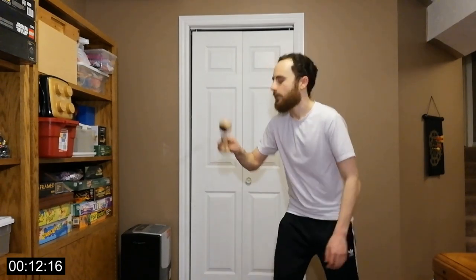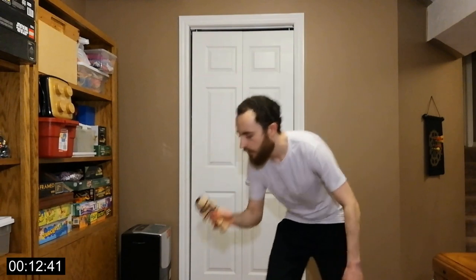In a weird spot. Sometimes there are a lot of points where the bevel or the hole is facing a strange direction, and it's hard to make that last little adjustment to get it to spike. These are all things that you can practice in isolation before you even get to trying to do the whole shebang. Oh, again. I want to make sure my phone's not gonna cut at the perfect moment.